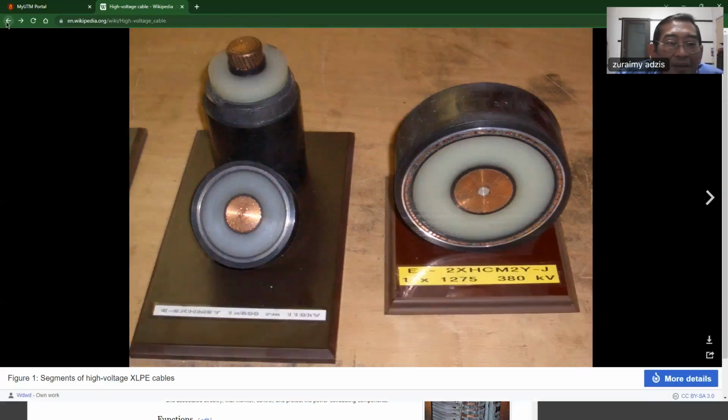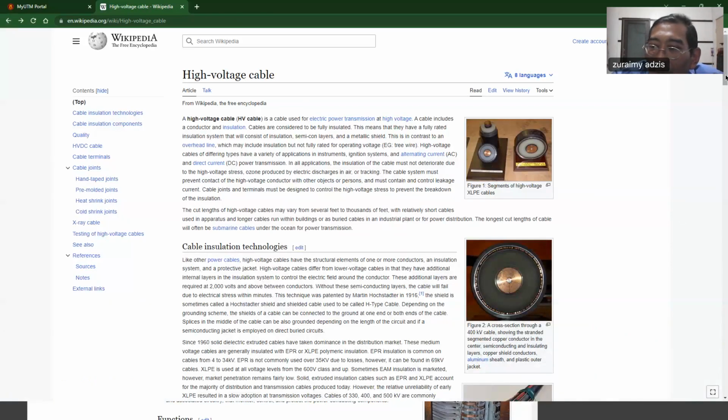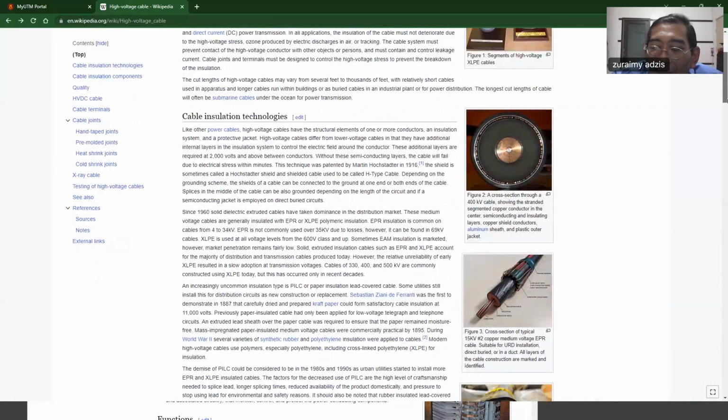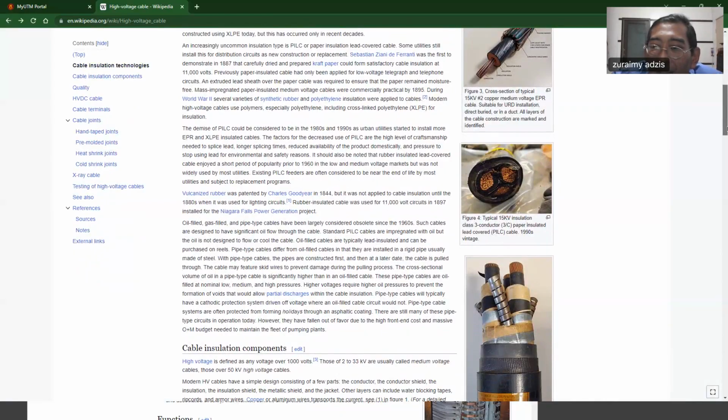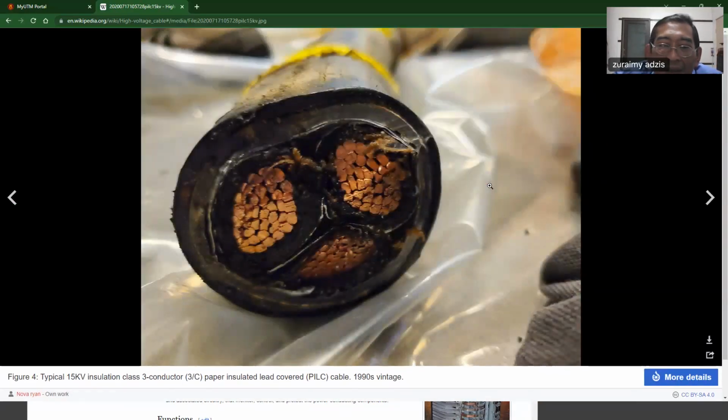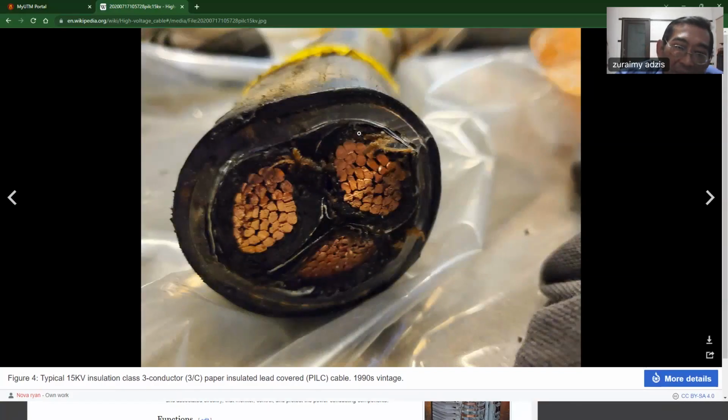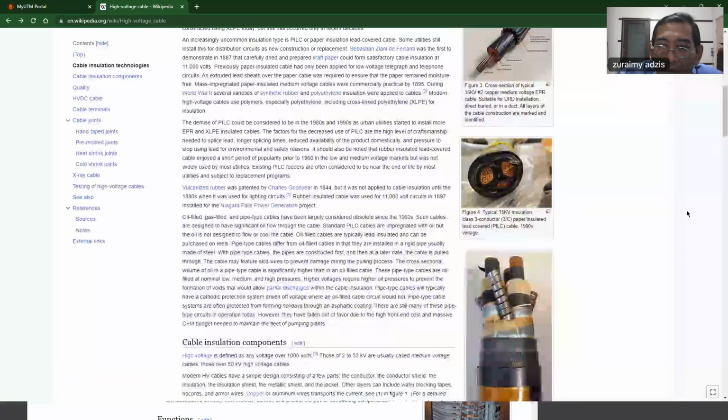Okay. Insulation is XLPE. You have single phase. You also have three phase. More than three phase also you have. Here is a three phase conductor. There, 1, 2, 3. So the insulation between phases has to be tested. The insulation of the phases to the ground outside also has to be tested. Okay.